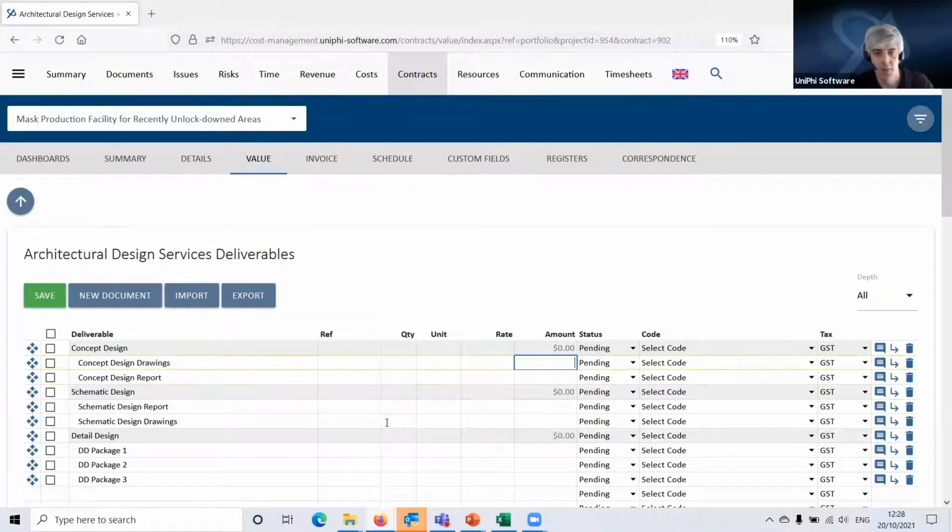So once I've got this, I can put in what the values for this are. And I'm just gonna make some stuff up here. And again, I'm just hitting tab to go down the list.